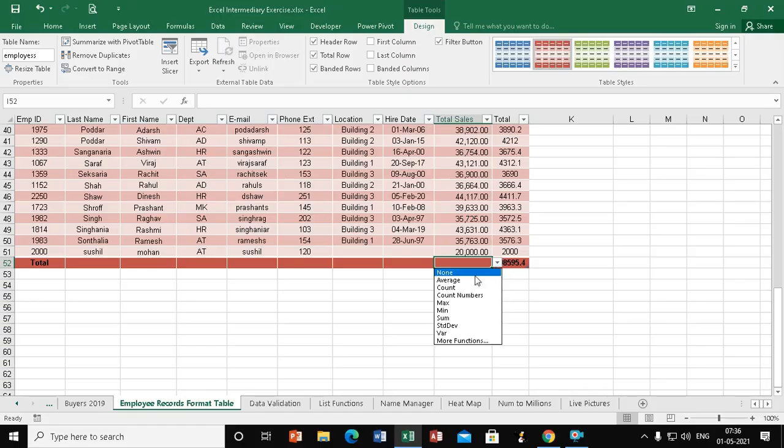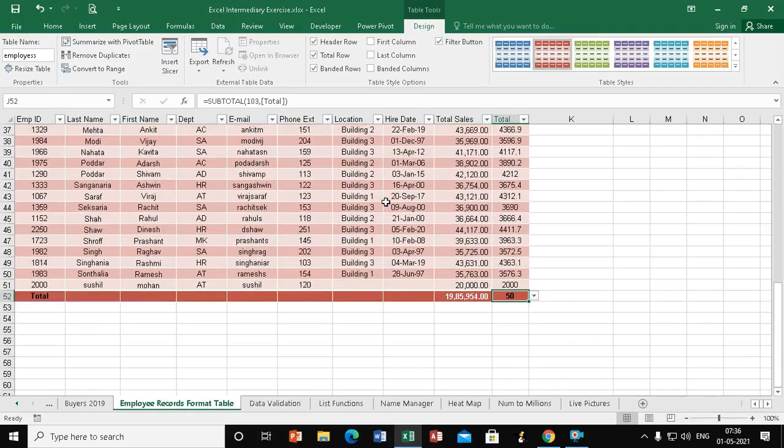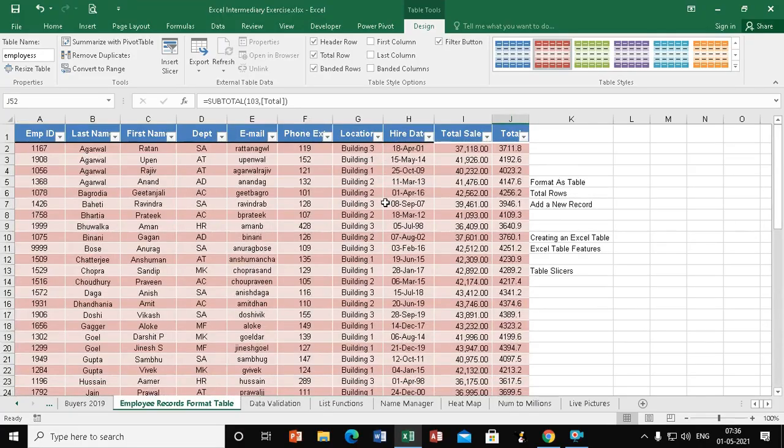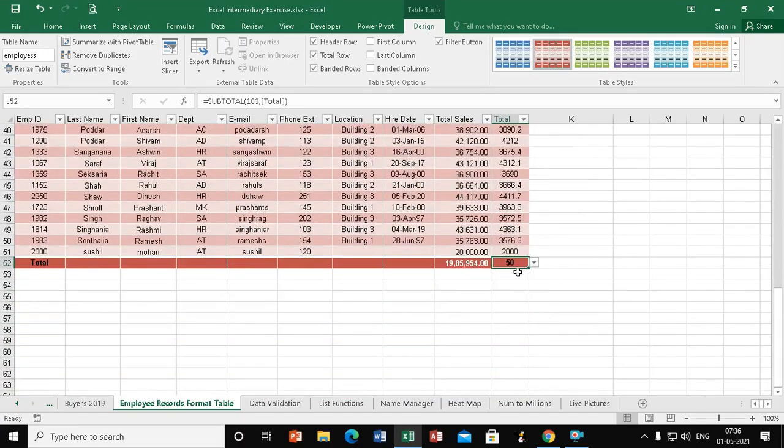Similar thing, if you click here and choose something like Count, it will count how many records you have stored. This is the total. Every full total it is showing me. Similarly, if you want the total of this also, you can take Sum. Here, if you want Count, it will count how many records you have stored in this data of yours. Okay, and the total will come here.